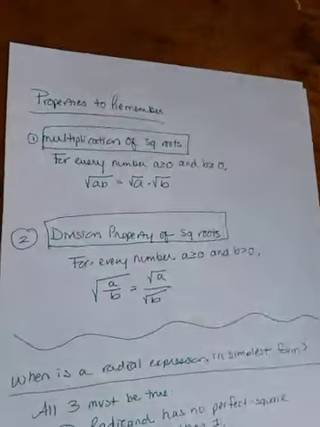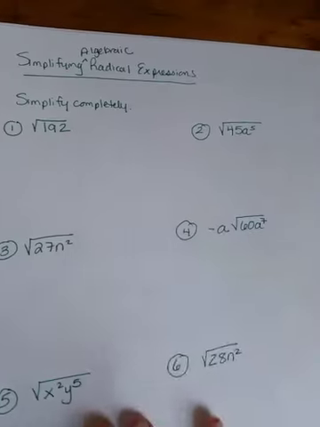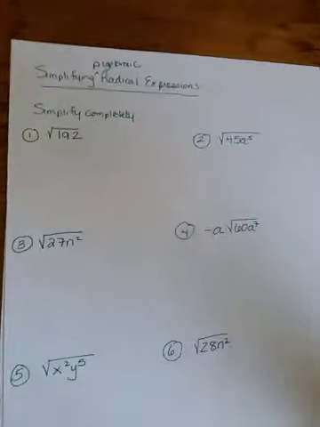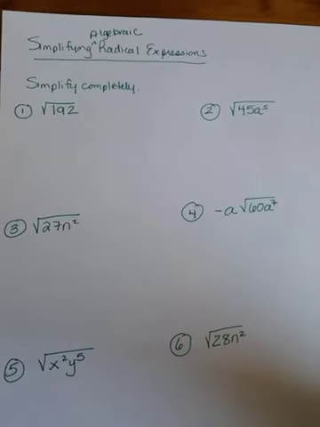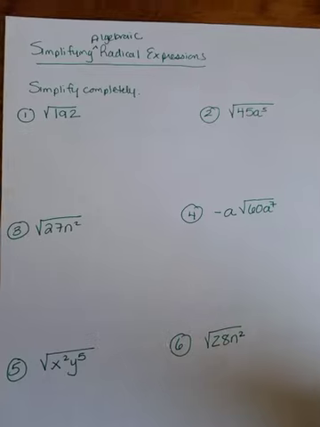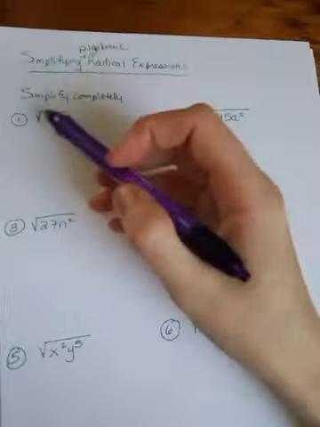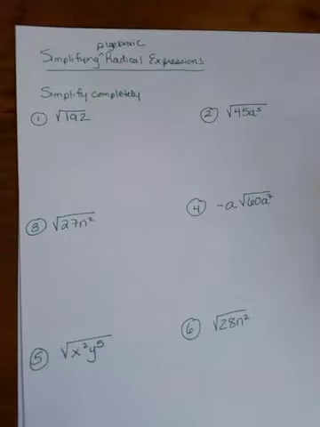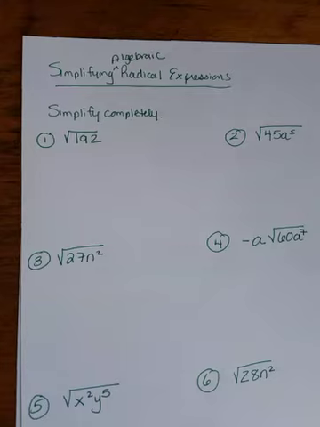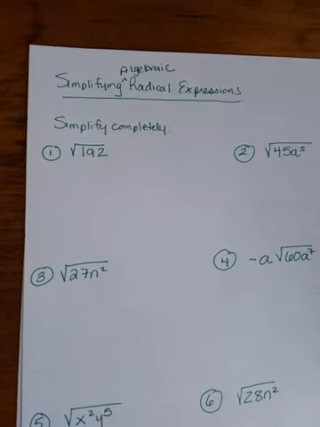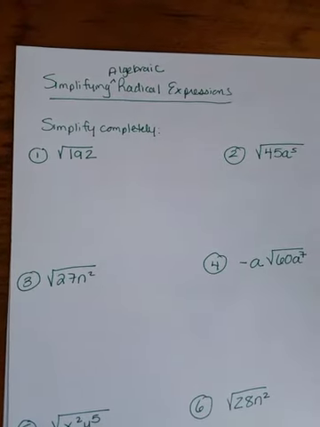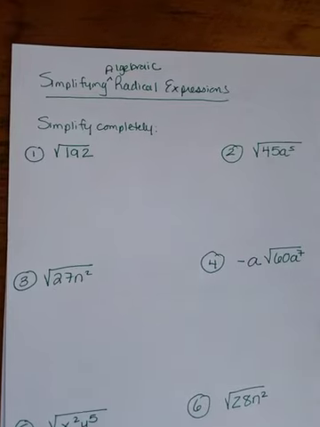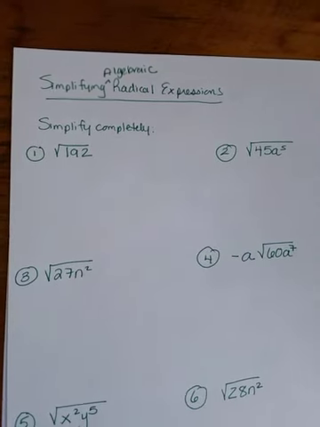So I broke this down into different videos, so this wasn't super long and you could take it one step at a time. So this first video is going to be about simplifying completely. And ones that we've done before are ones like this. We might have even done the same exact example in class, but square root of 192. And so what you're trying to do is figure out, well, what perfect square goes into 192, which is what I'm figuring out right now.